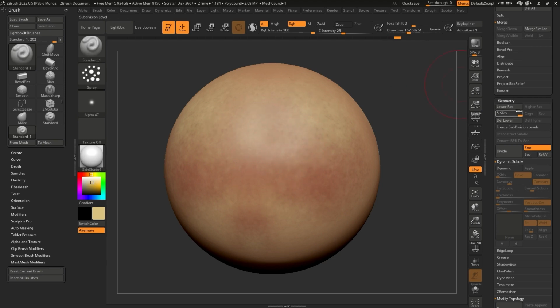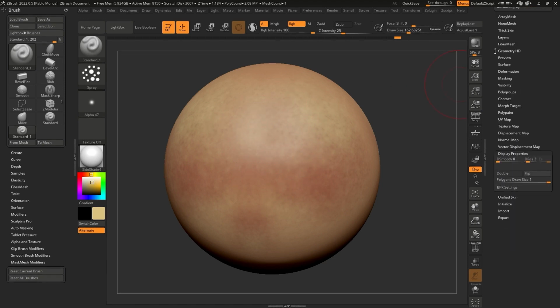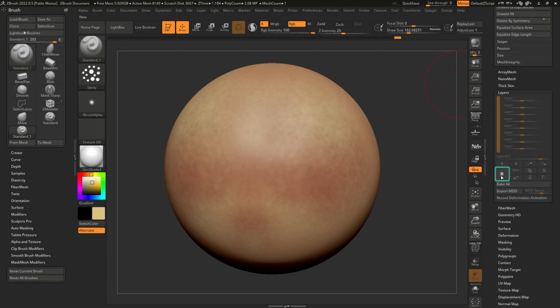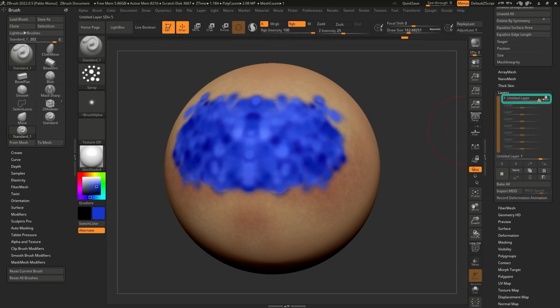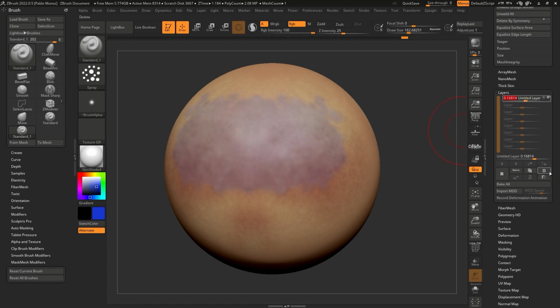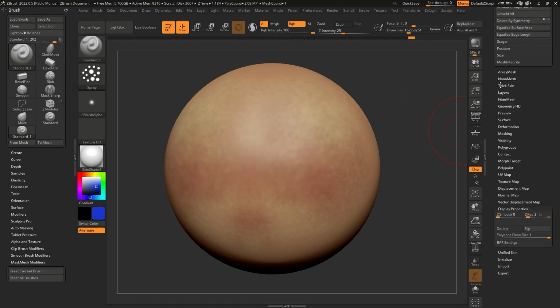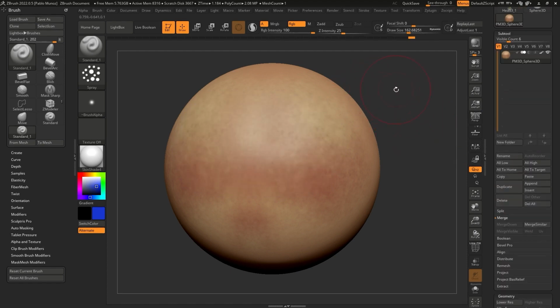I'm not going to do it, but if you want to do it, all you have to do is go to the layers, click on new layer, and start using that layer, right? So you can click on new layer. Let's say if I do it blue for whatever reason, start doing that. And then if you don't like it, then you just reduce the opacity of that blue layer, the combination. So I'm just going to delete it. Not going to use layers, but that's all you have to do really. All right, so now we have the base.